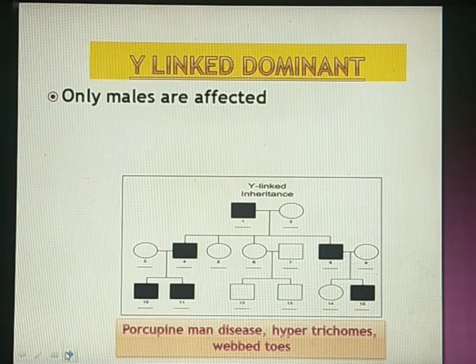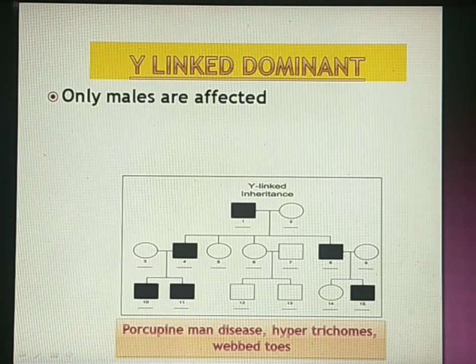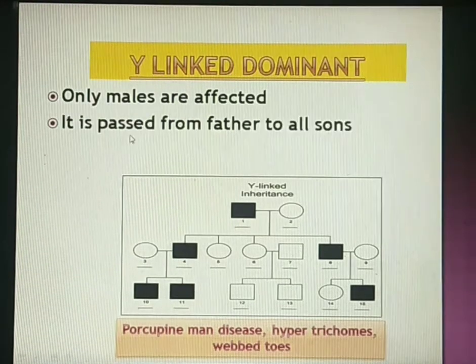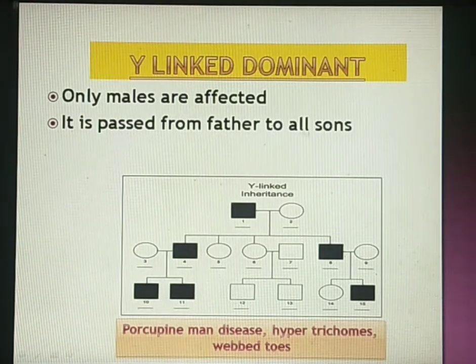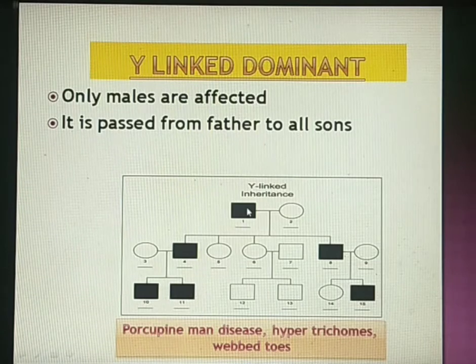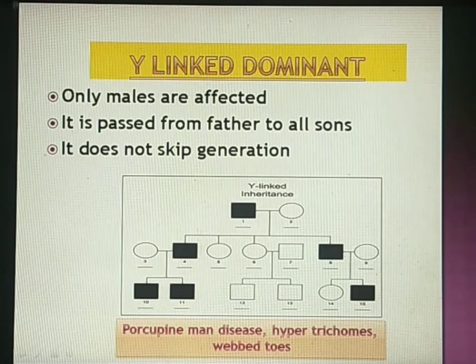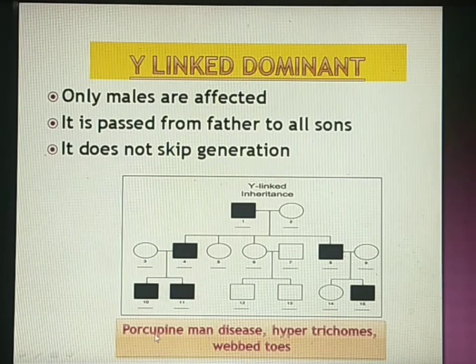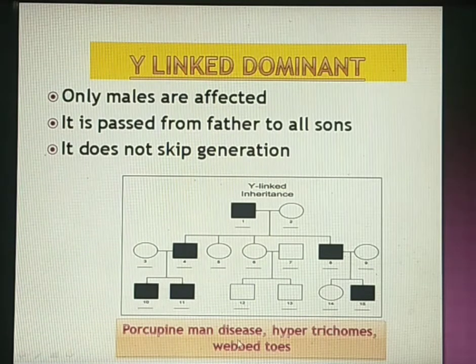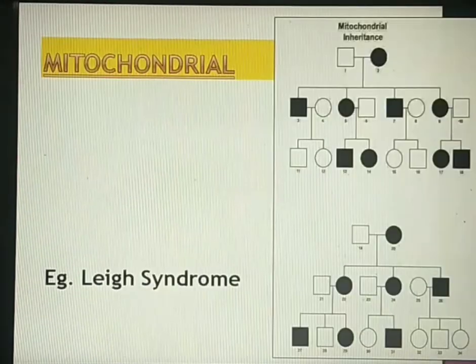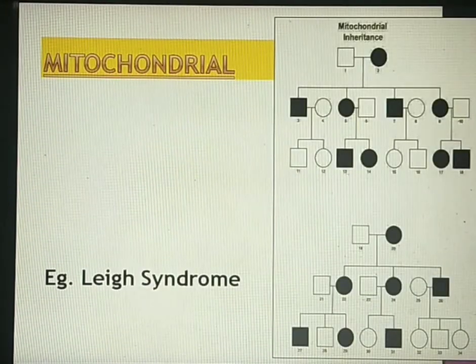Here only the males are affected, since we know that males have the Y chromosome. It is passed from father to all sons, definitely because of the Y chromosome, and it does not skip a generation. The diseases we see here with respect to Y-linked inheritance are porcupine man disease, hypertrichosis, or webbed toes. There is also mitochondrial inheritance.